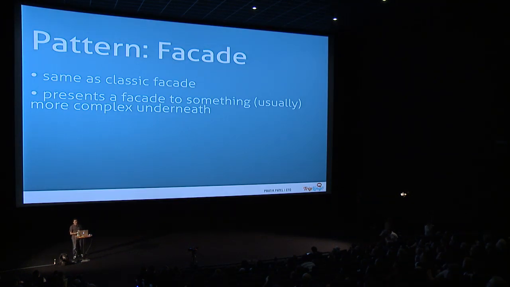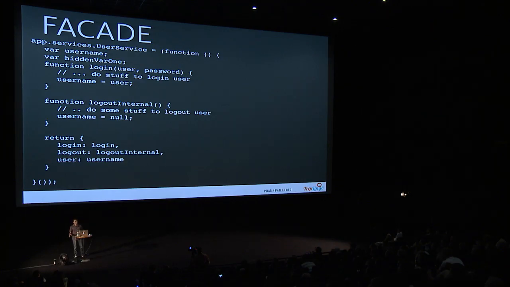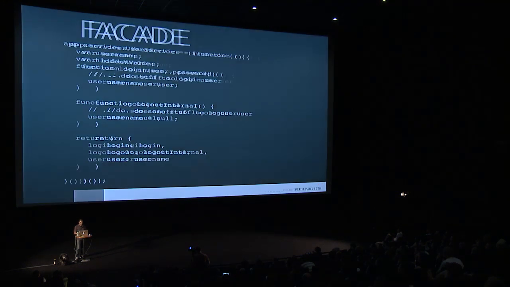The next thing I want to talk about very quickly is we also have a facade pattern in JavaScript. You guys will recognize a facade as being something that usually abstracts away something that's more complex underneath, right? So we actually did something like this already. If you remember the user service, in the return statement, we said we just want to expose these things out of our user service object. So we essentially presented a facade to the outside world and said, this is all we're exposing, and the underlying implementation may be more complex or whatever, right? So we've already done a facade, and they're pretty easy to do in JavaScript.